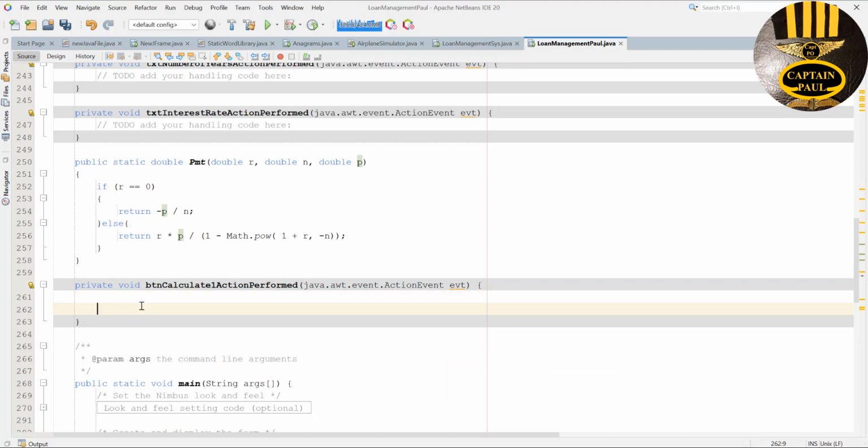But the very first thing that I think I should do is work out the interest rate.